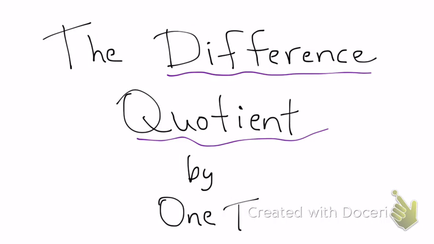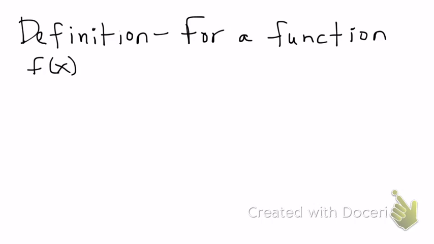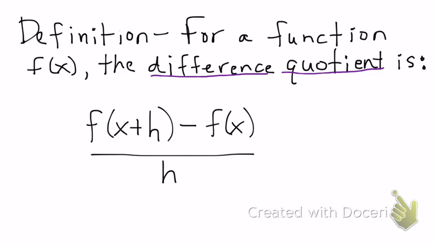In this video, we are going to discuss the difference quotient. Alright, let's get started. So first of all, we need a definition. For a function f of x, the difference quotient is defined as, I'm going to write here, f of x plus h minus f of x all over h.